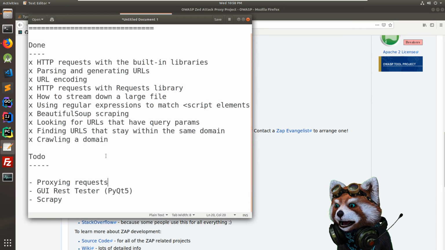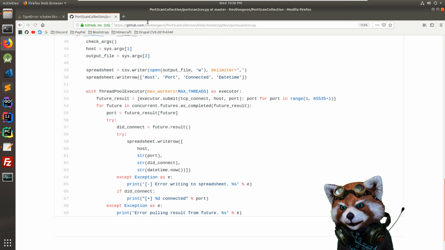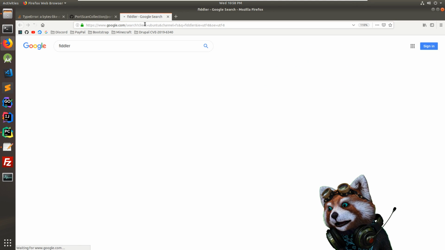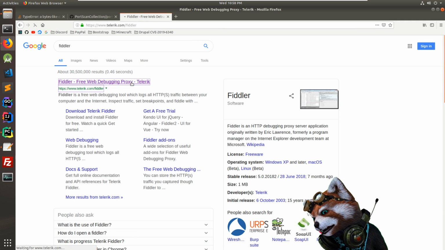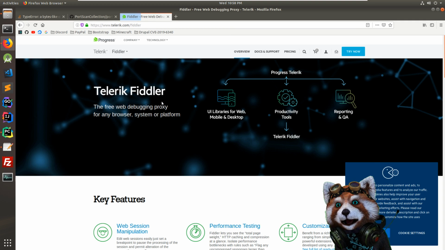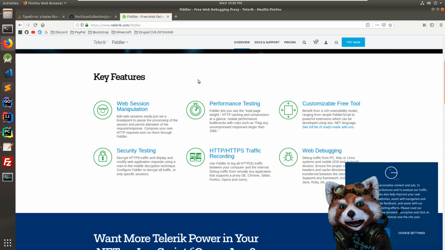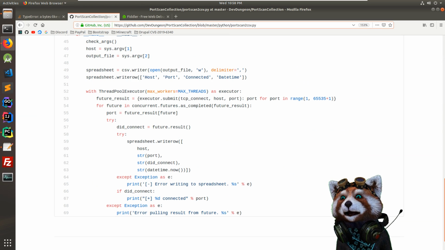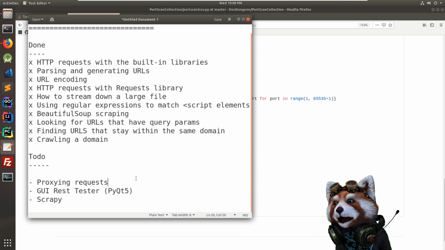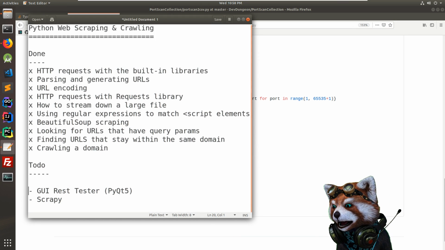That's one you can use. There's Fiddler. Fiddler's a good one. That one will also let you do the SSL decryption. So I'm going to cross that one off.